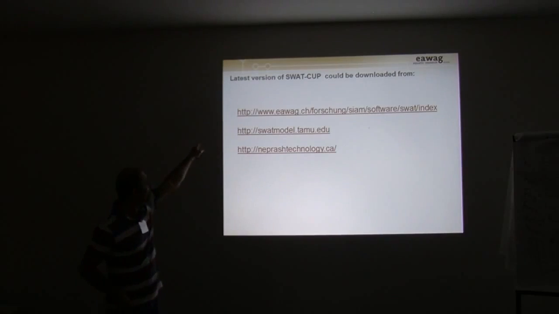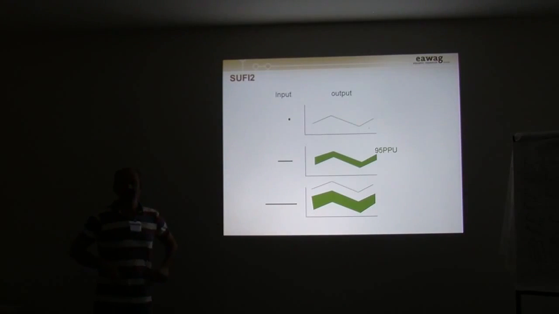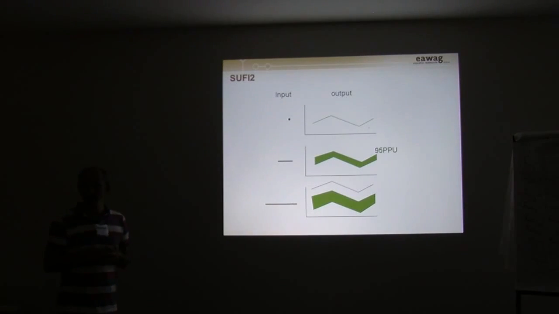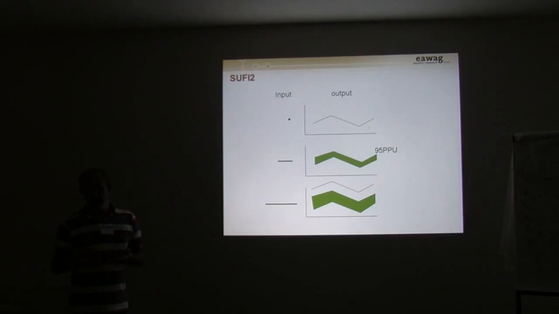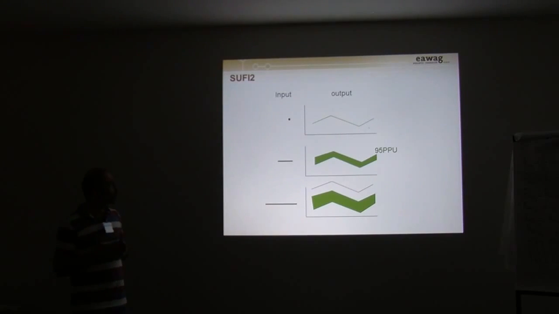You can download SWAT-CUP from different websites, and I suggest that you check every time you want to use it to get the latest version, because I'm changing it very rapidly and putting things in right now. And I will do it even more so in 3 months. I will take a year of sabbatical, which I plan to spend on this, and really develop this software even more. So you may want to check those sites and get the latest version.